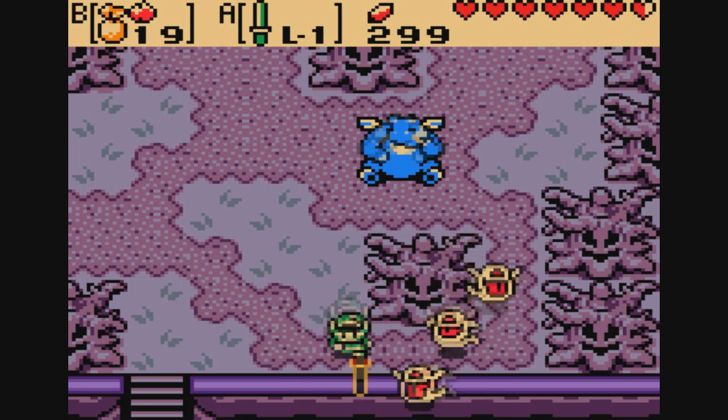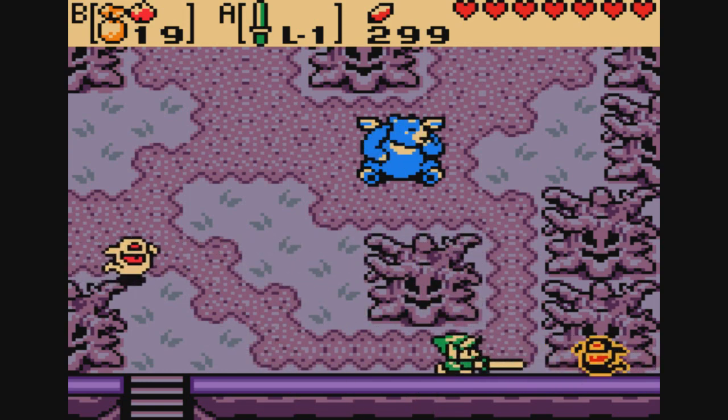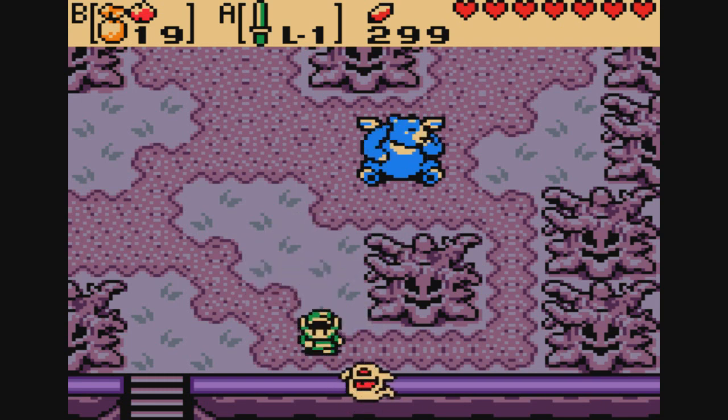So yeah, we need to rescue Moosh right here, because, you know, he's a bear, he did nothing wrong, he just kind of walked around and got here, I guess. So, we should probably save him.